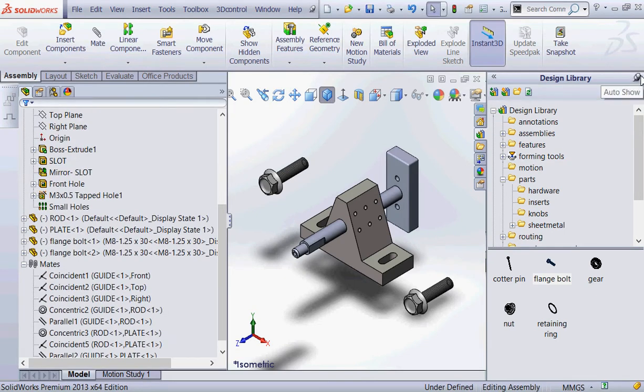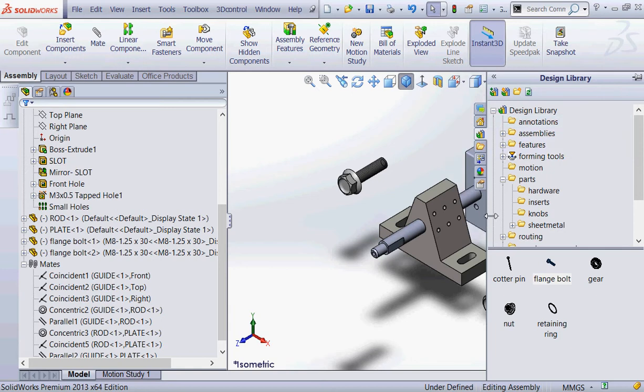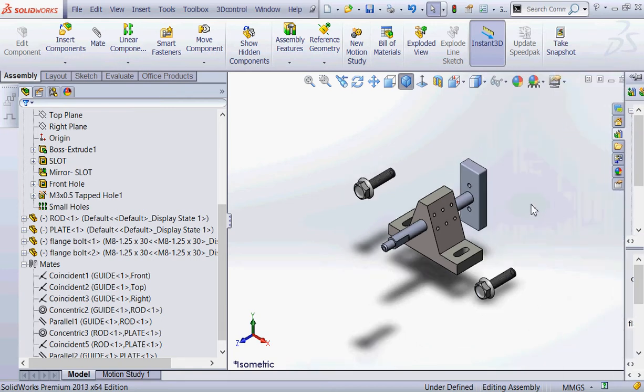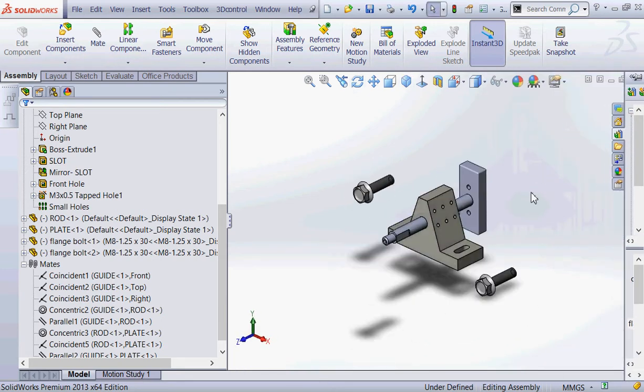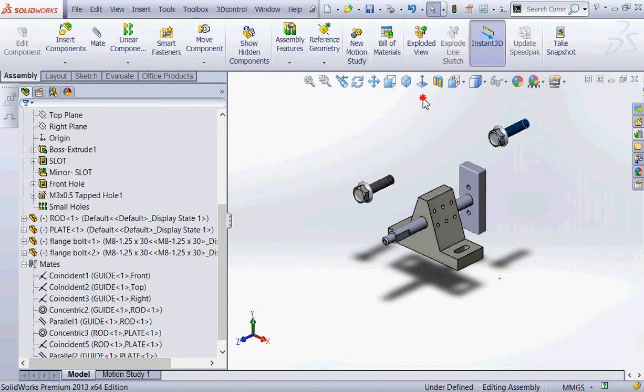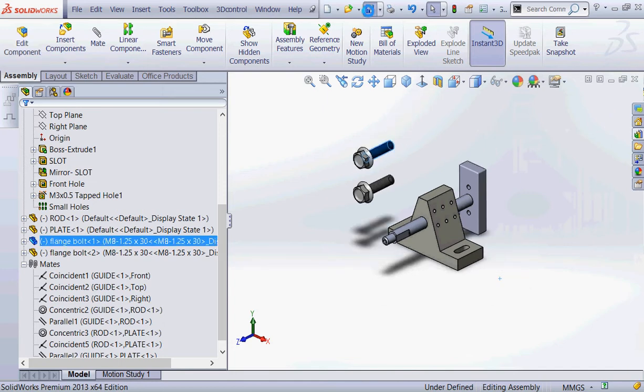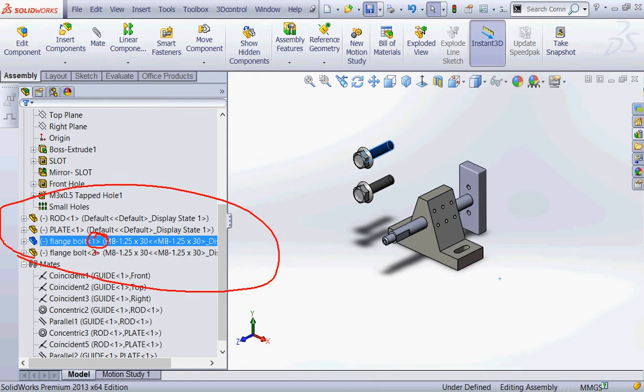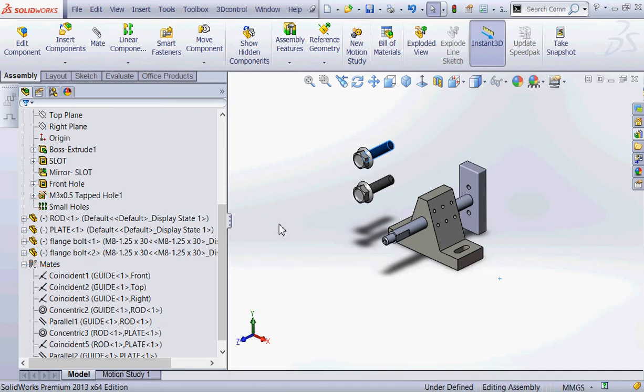So if I pin it in place, it's not going to collapse on me as I'm working. Okay, I'll unpin it when I'm done with it. So I want the parts folder. Can everybody locate that parts folder? Okay, so if I click down on the parts folder, notice I've got a bunch of different folders, and I want the hardware folder. Do you see the hardware folder? Okay, so I'm going to select the hardware folder.